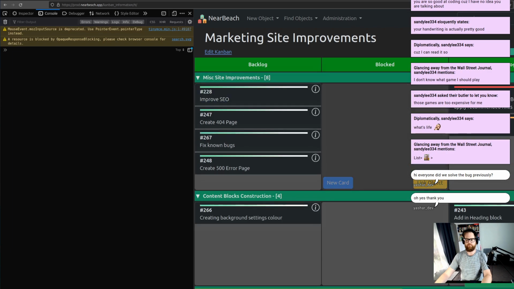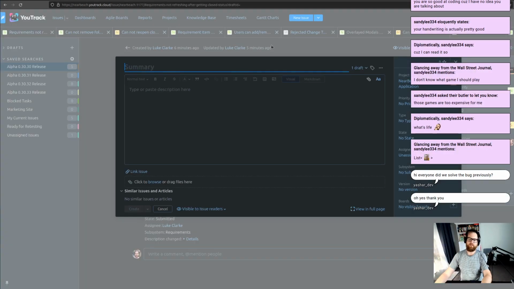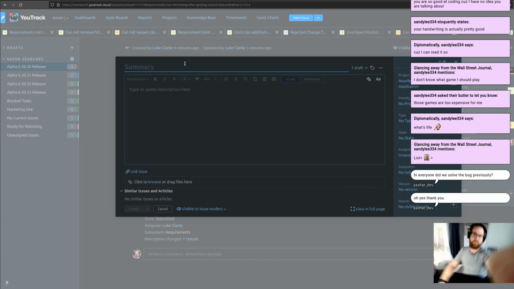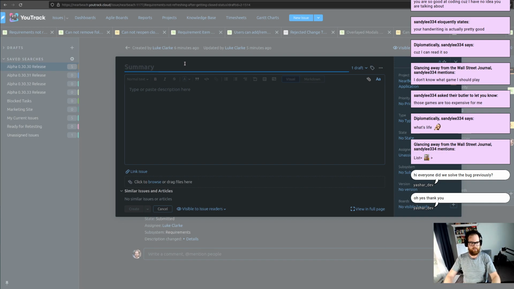That should have brought up a dialog. That's a bug. The idea is a dialog will pop up and users will be like, oh, okay, I need to type in a little bit more information because it landed in a blocked column. So moving card into blocked column does not bring up notes dialog.